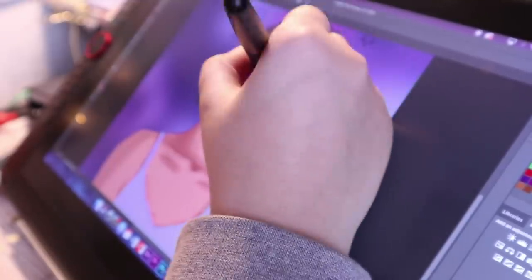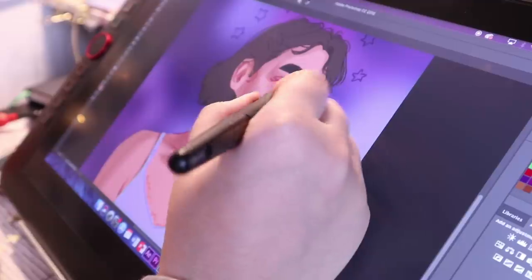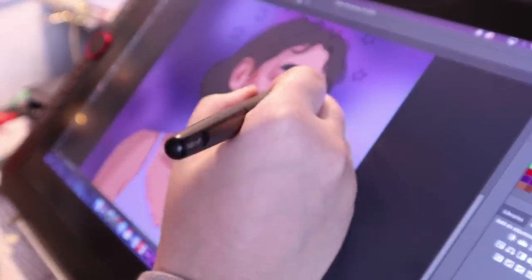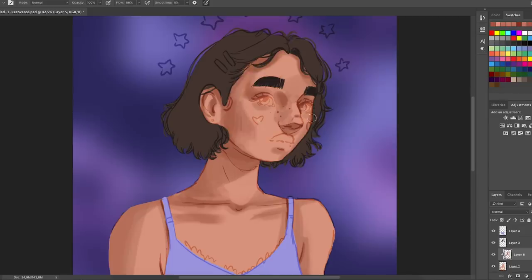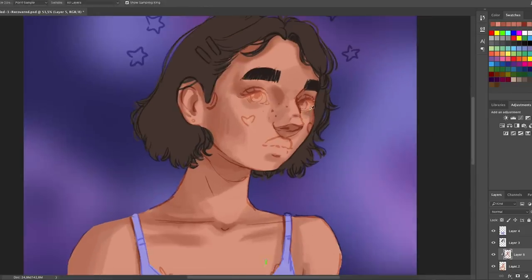With all these combined, this tablet is honestly amazing for animation. Not just animation, obviously. It's amazing for just doing any sort of digital work. It's really good. It's a great big screen, not too big though, which is great if you have a small room like me, but it is perfect for doing detailed work like in animation software and little digital paintings like this. And also very, very affordable.